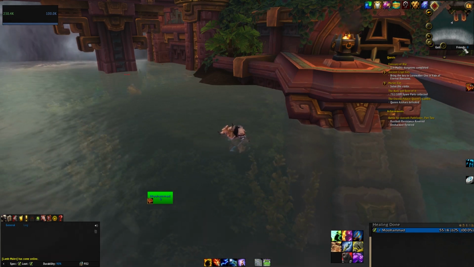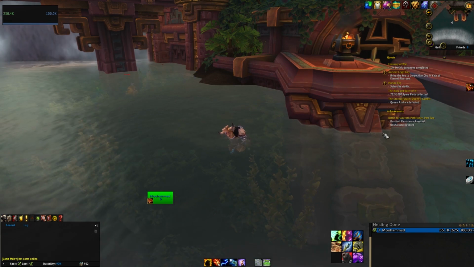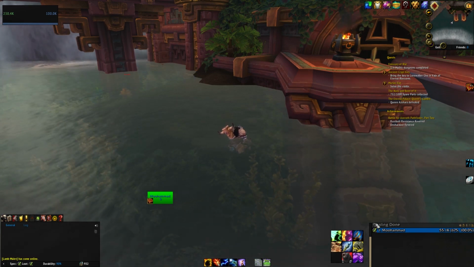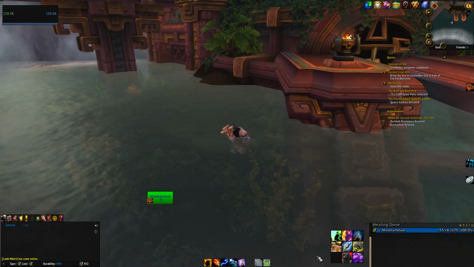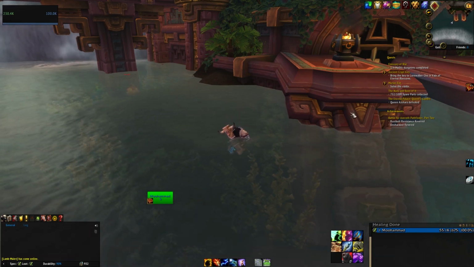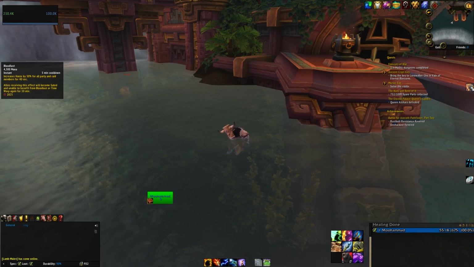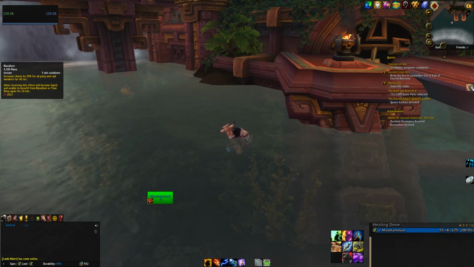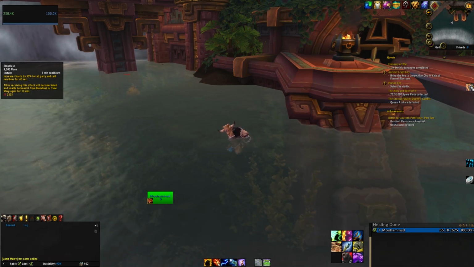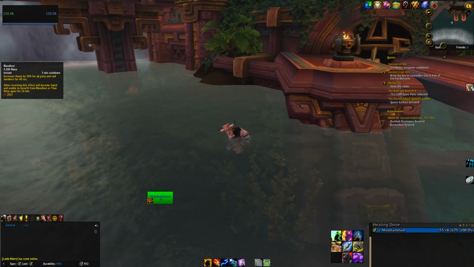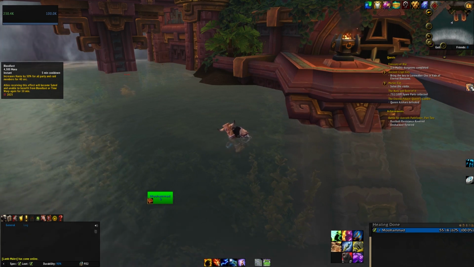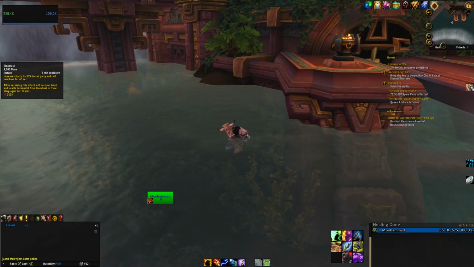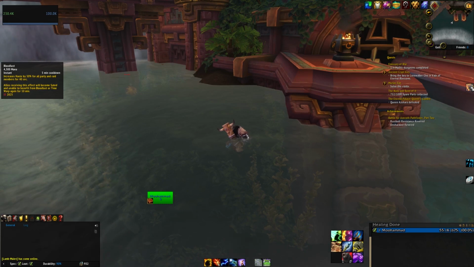Now, I've put Bloodlust up here at the moment because I don't know where I want to put it. I don't want to put it on this because if I'm accidentally clicking other things or I'm using keybinds, I may accidentally activate it when I'm not meant to. So I'm keeping it out of the way at the moment, but as you can see, I have keybound it to Control 1. Now, my keybinds are something which are very confusing because I don't just use my keyboard for my keybinds. Really thinking about it, I should make it much more simplistic.